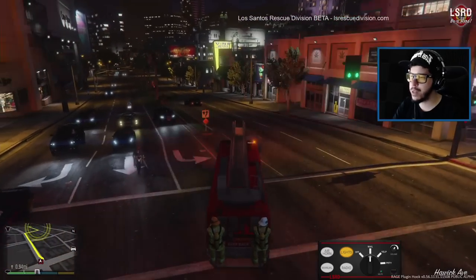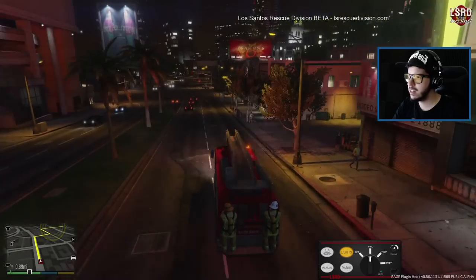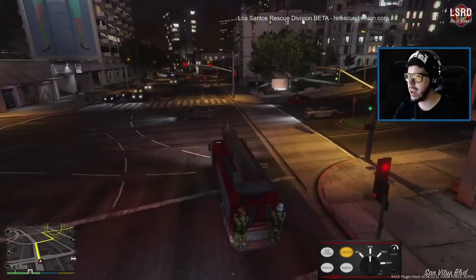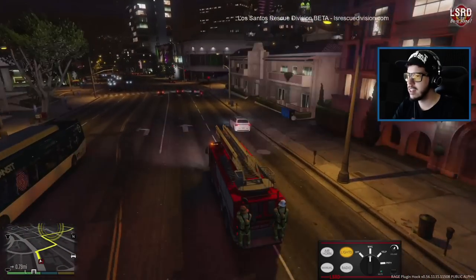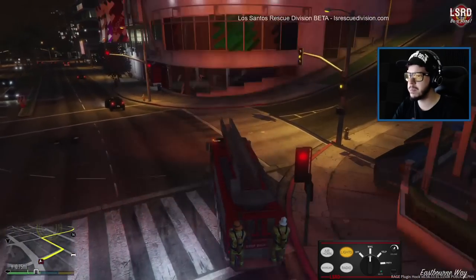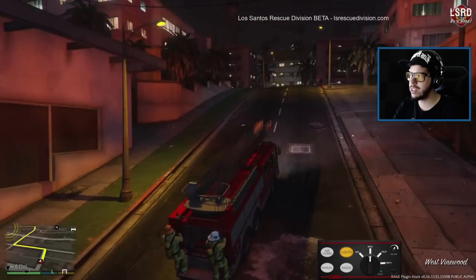Roger. All right, we're headed over there right now. We have an unconscious civilian. Okay, let's book it over there right now. Oh, oh, oh. What are you doing, civilian? Let's stick on the roads as much as we can. Sometimes we gotta take wide turns on this though.